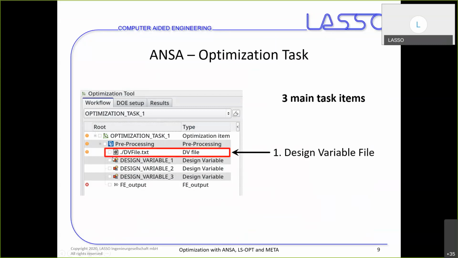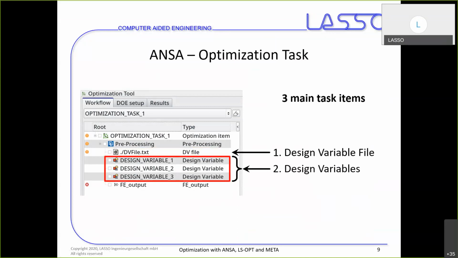The first one is the definition of this design variable file. Then the design variables themselves. You can have as many as you require. And as third, the output task item for the solver input file. You can have some more, we will see it in some examples, but these 3 are mandatory.